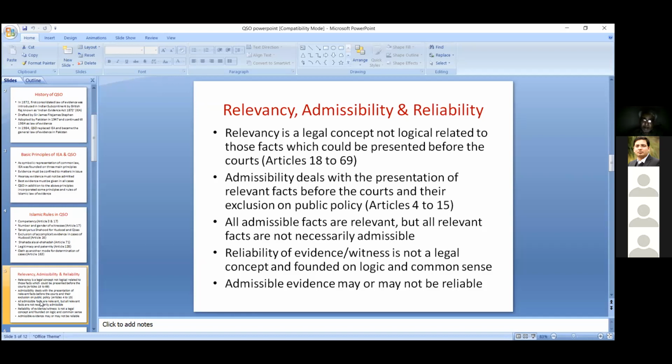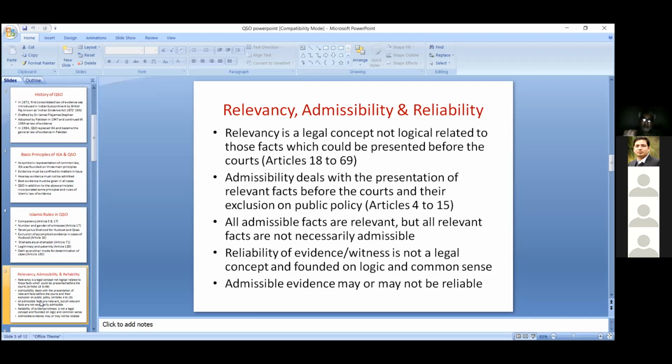For example, judges may see something happening in front of them in the court, but they cannot be asked to be witness about that, which comes into their knowledge when they are functioning judicially. If someone is a police officer and he has a source of information, he is not legally bound to disclose that source. That source of information is relevant evidence, but not admissible evidence.